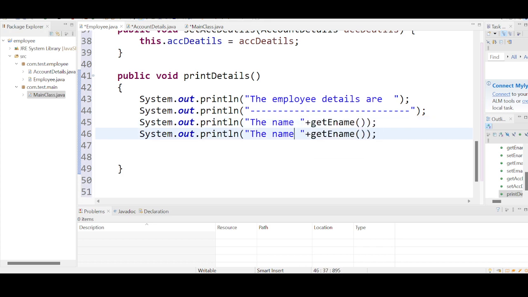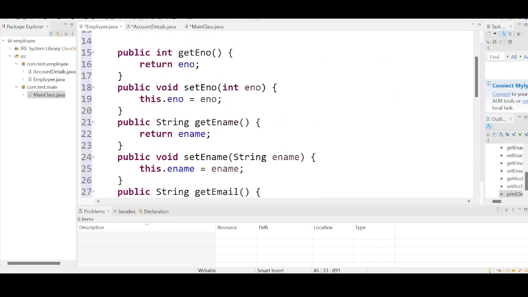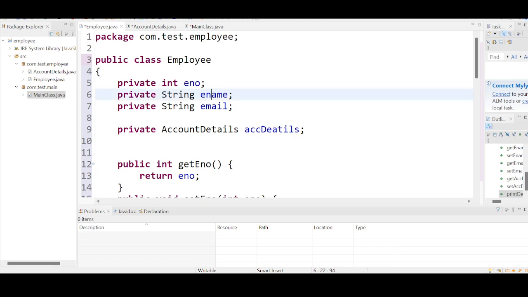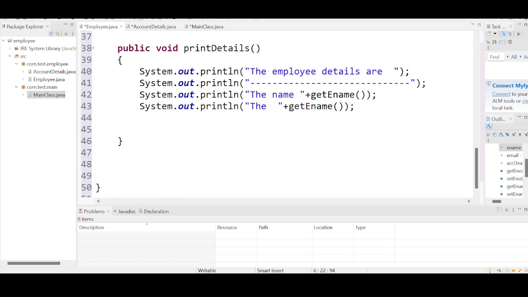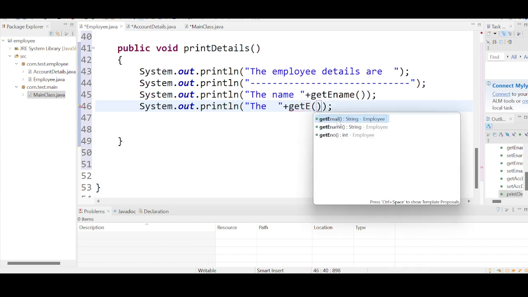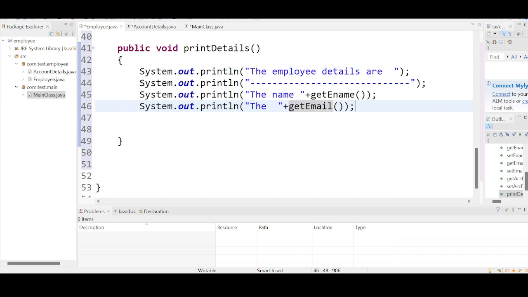What are the fields that we have here? We have name, email, and employee number. The values were set previously, and now I am getting the values by using getters. Get email, and the email address, to print the output in a meaningful way.